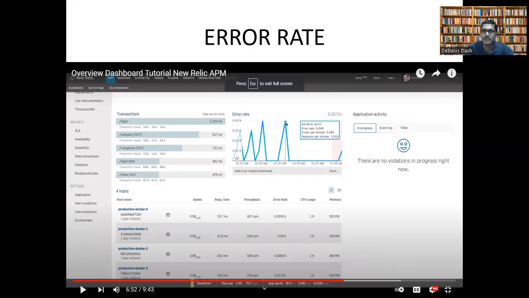By clicking those hyperlinks, we can know more about the individual executions. Likewise, we can click the individual transaction bars and it will redirect to separate transaction pages, so that we can know more about those transaction details. Then we can click the transactions heading and it will redirect to a separate transaction dashboard, and from that we can analyze all the transactions.